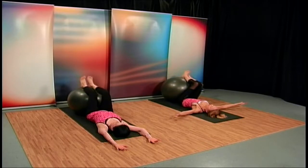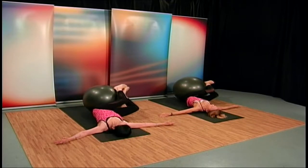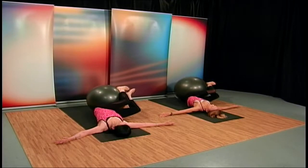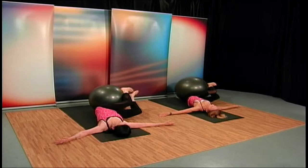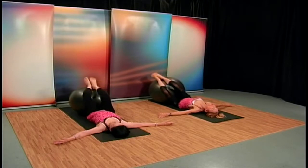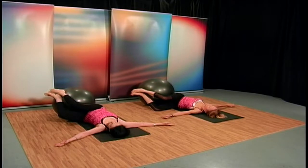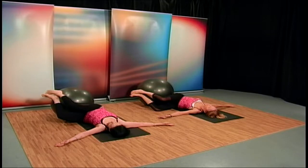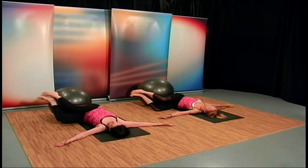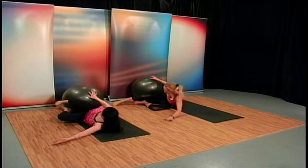And we're going to bring the arms out to the side and roll the ball to your right. And slowly back to center. Roll the ball to your left. Deepen those breaths. Now come up into a fetal position. Come up slowly and have a seat.